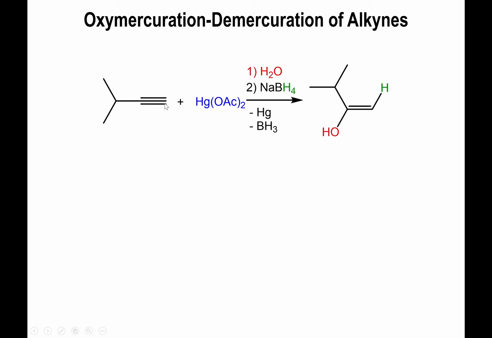sticks with the carbon that is the least substituted, so that will be the carbon right here on the right side. The OH that comes from the water will be bound to the carbon that is the most substituted, or the one that has the most steric bulk, so the one here on the left. And that's what we are observing. The oxygen is on the left carbon. The carbon on the right is going to ultimately be substituted by the hydride, and these two are in the anti-configuration.